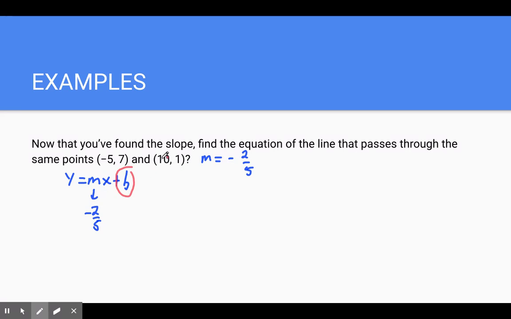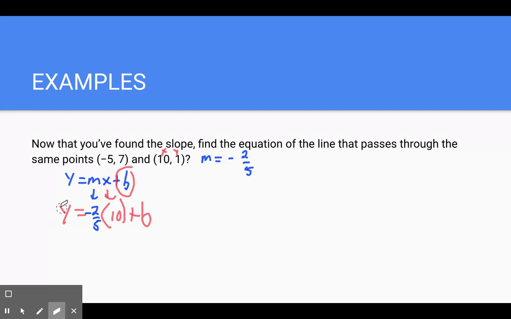We see that x here, this is our x, this is our y. x is equal to 10, right? So that's equal to 10 plus b, that's still our unknown, is equal to, we know that y is equal to 1, right? And now we can actually solve for b to find out what our y-intercept is. In this specific example, this is a little bit challenging because we got a fraction, okay? It's all right. Everything will be okay.